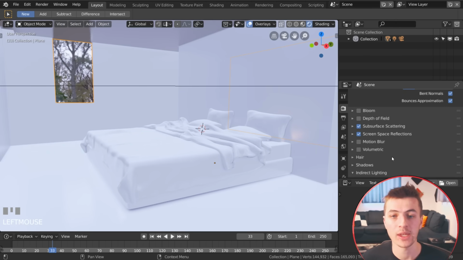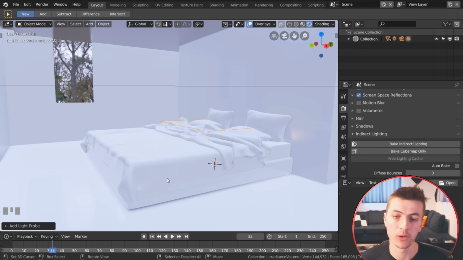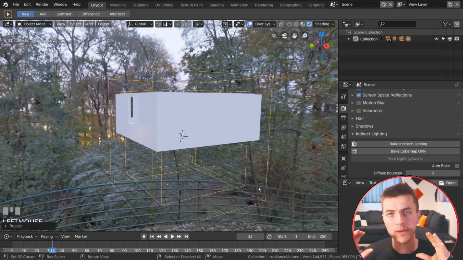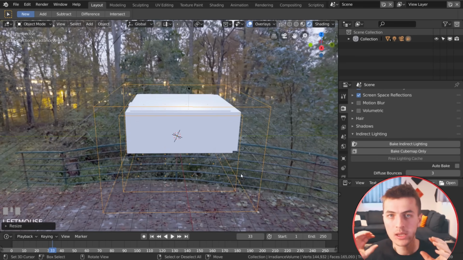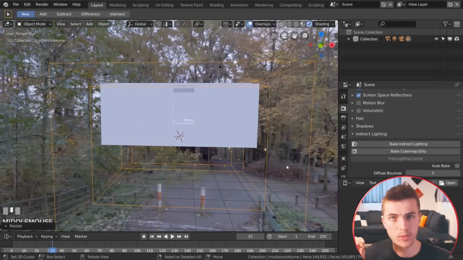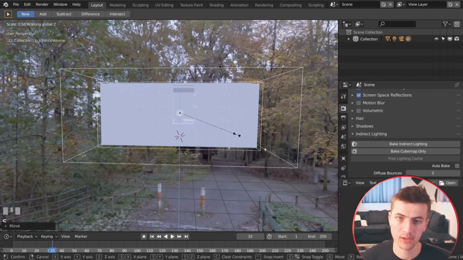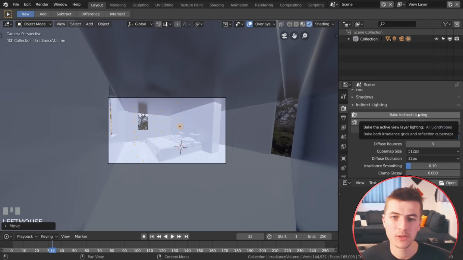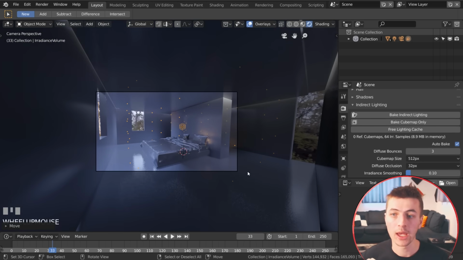Going down, we have the indirect lighting. So to use indirect lighting in EEVEE, we need to first add in a light probe and an irradiance volume. At the bottom there, we're going to add that in and scale it up so it is consuming the entire scene. You want it to be just a bit bigger than your walls, so it's completely consuming the entire scene, everything that's visible to the camera essentially. And we're just going to scale it along the X, Y, and Z axis until it's fitting our little modern room here nicely. What this is going to do is essentially bake some indirect lighting into our scene, making the HDR interact with our scene.